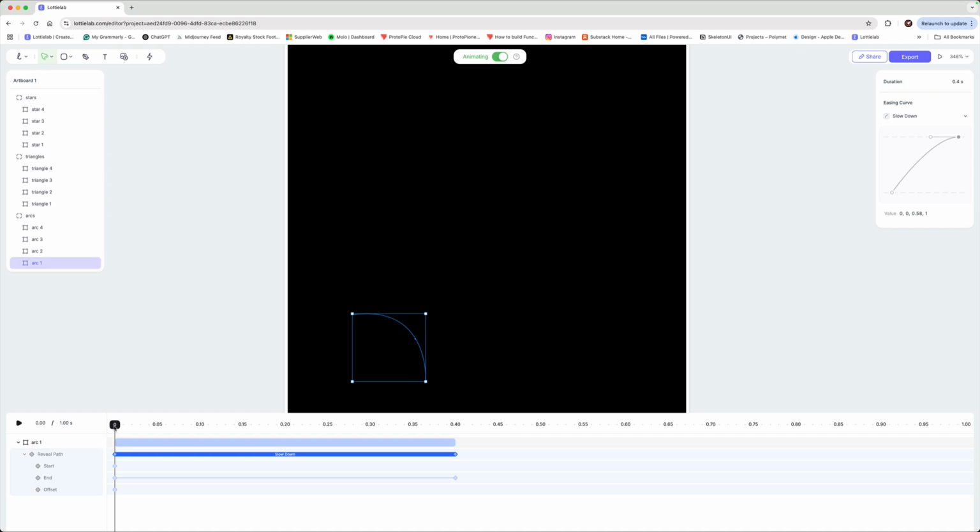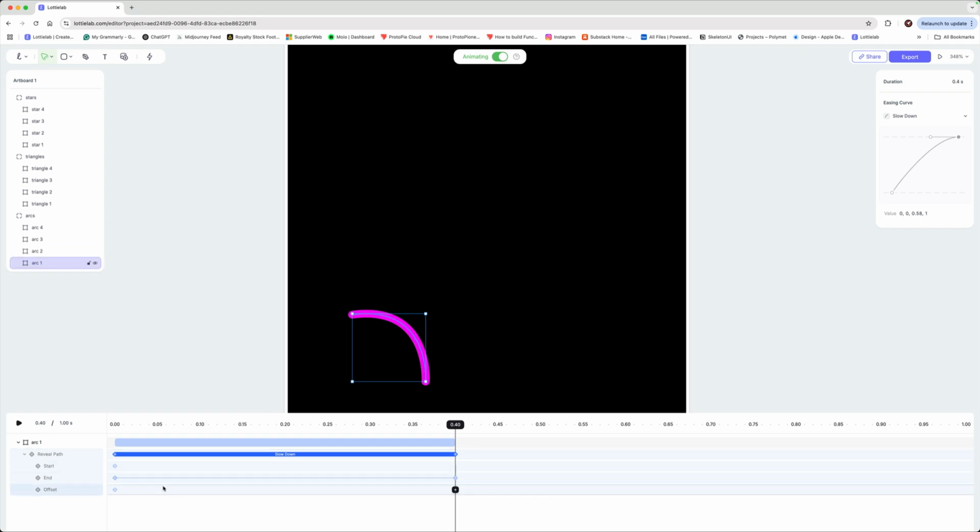Now, when this arc animates, I don't want it to stay on screen when it's finished. It's like the exhaust from the rocket, so it's going to dissipate as it travels through the sky. I want the bottom part of the arc to disappear as well, slightly behind.